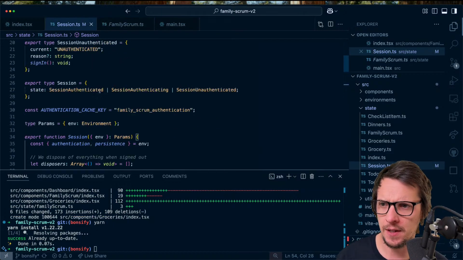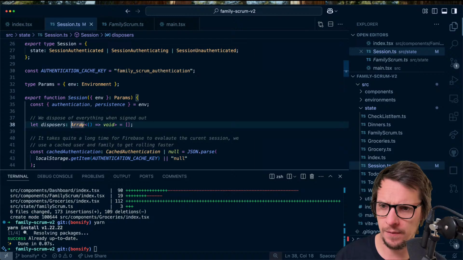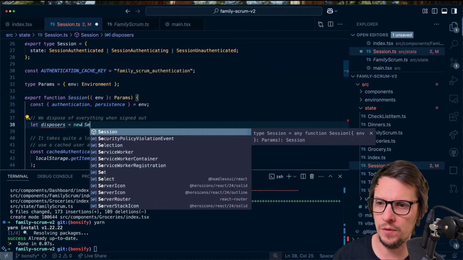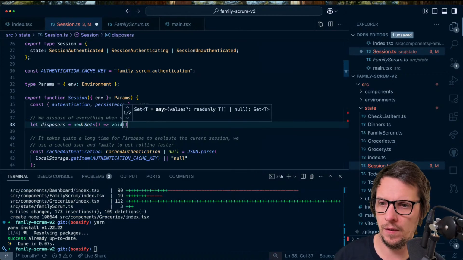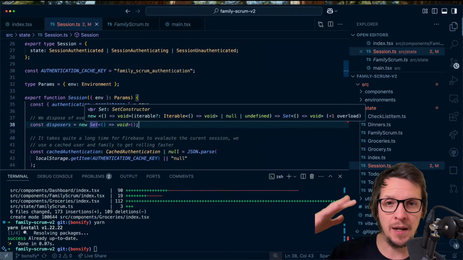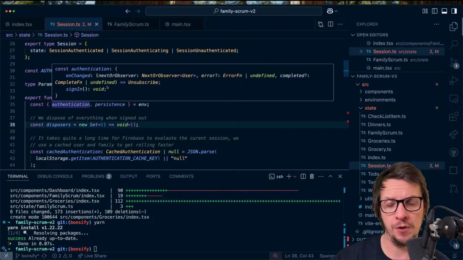So inside session here, we're actually going to change this a little bit. This is rather going to be a new set of just functions. So basically at some level where you want to dispose of nested states.